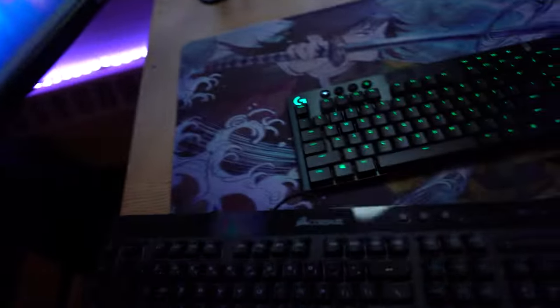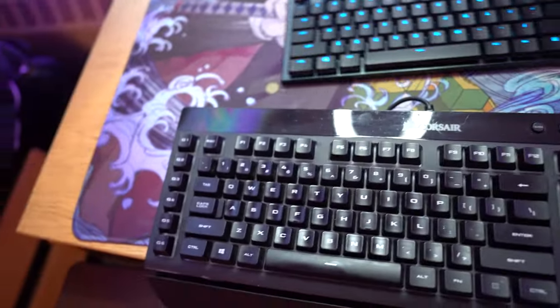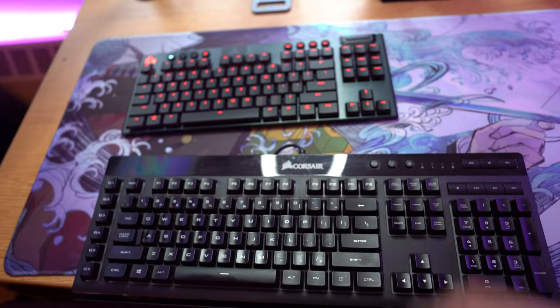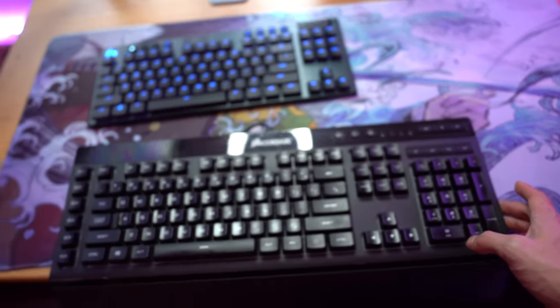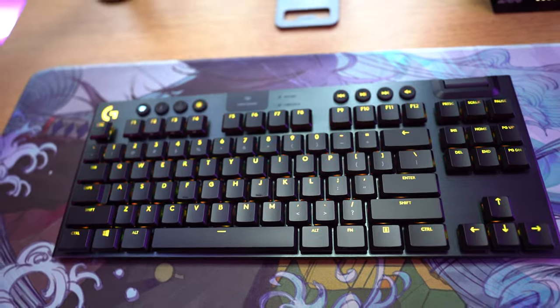And as you guys can see, the size comparison with my old Corsair K55. Let me find some space right here. Okay, I'll just put it right here. And yeah, that is the size comparison with my old keyboard. I did enjoy having this. It's got a lot of features, especially the macro keys. So now it doesn't have one, but honestly, I don't really need it. I'd rather have the small keyboard so that you guys can see what my mouse pad looks like.